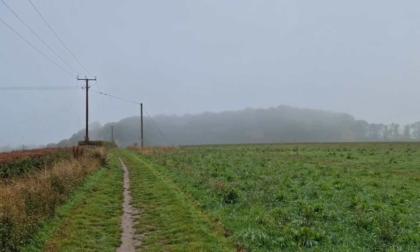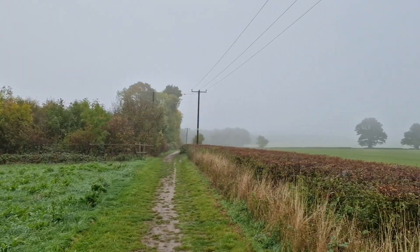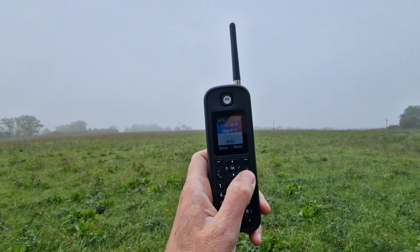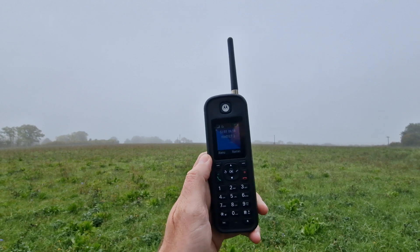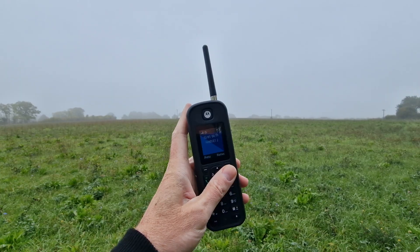I've just come up to the other location. You can see how murky it is — you can't even see anything. I'm up here in this place and I can receive the base station as usual, but this is the place where I can never get a signal — I can never actually place a call, it just never works, and it's about a mile away. I think we're just at the stretches of communications.